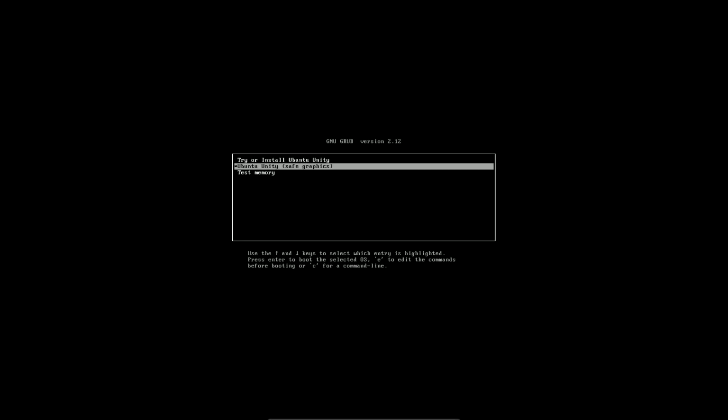So today we are looking at the Ubuntu Unity 24.04.1 LTS version. So here is the boot menu of Ubuntu Unity. I'm going to boot it in the VirtualBox, and here is my hardware specs. I'm going to mention it. So I'm using 60 GB of virtual disk, 8 GB of RAM, and my CPU is i5 1240p.